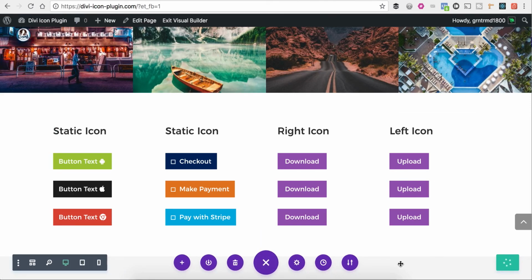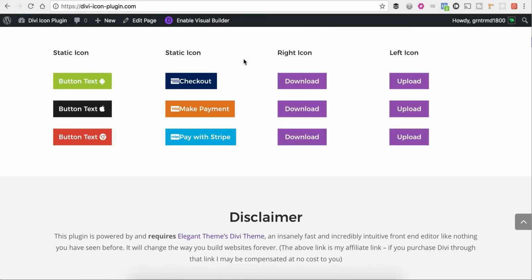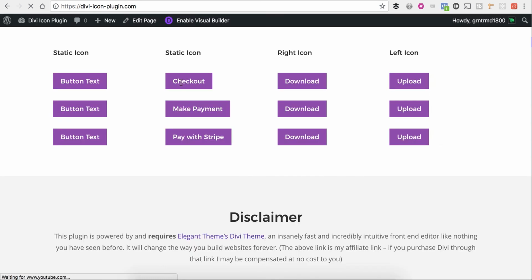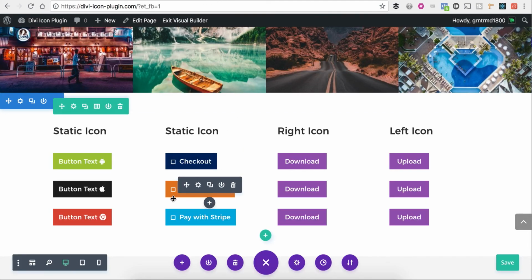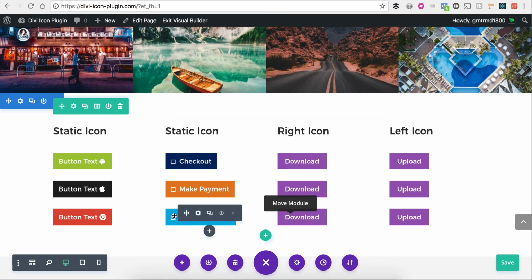If I save this, and then we jump back over to the front and refresh this, we'll see our little card icon there for our first blue button. See, so it still works. It's just in the preview for whatever reason. It's something that I'm actively working to debug, I guess. It just shows boxes, but everything still works.